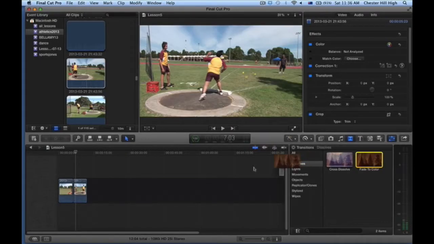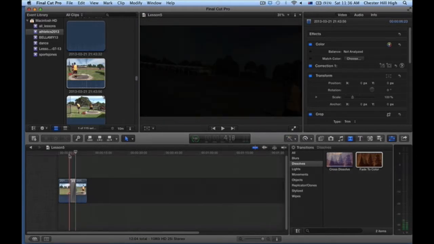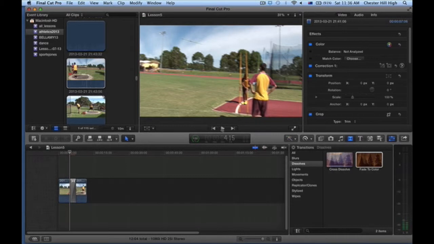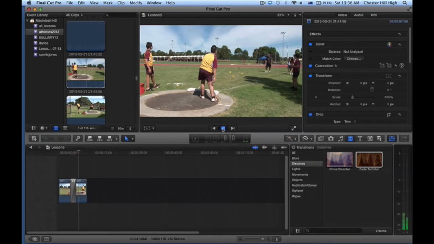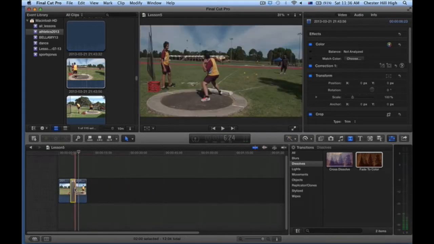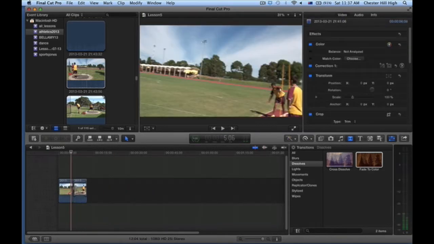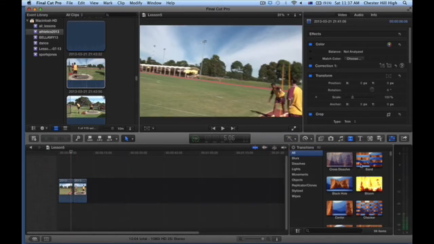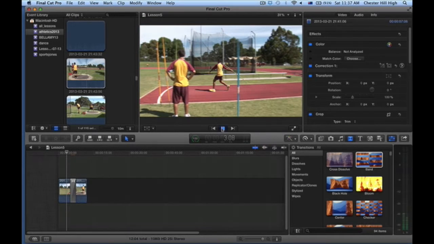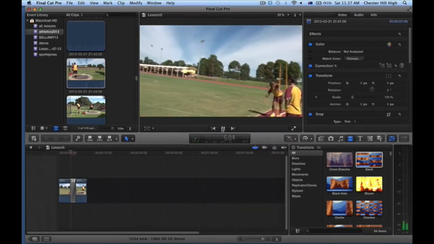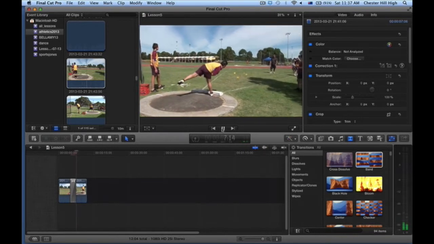Straight away, a lot of people would use a fade to colour, and you can choose the colour later on, but this just gives us a fade out and a fade into the next shot. That's used a lot on television. It gives the eyes a break, I suppose, more than anything else. Or there are some really creative transitions that will enhance our project. For example, you've got this band transition, which allows the first clip to be blended into the second clip in bands. And it also allows our eyes to follow the movement of whatever is happening.